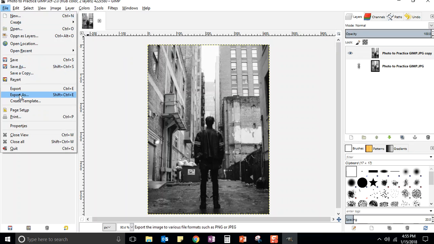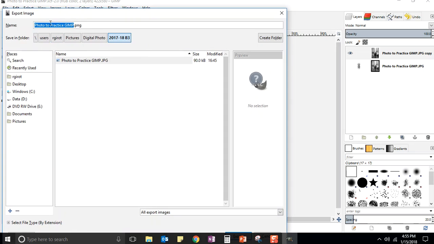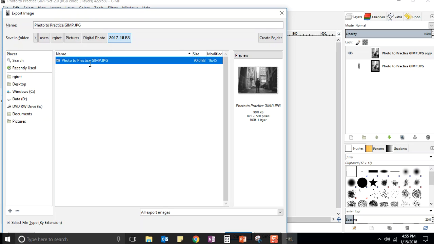So you're going to say Export As, and notice that it attaches a PNG extension. You're just going to click at the end of that and backspace 3 times. 1, 2, 3. So you still have the dot, and then type in JPG for JPEG. You want to save it as a JPEG. JPEG is just a smaller file size, and it's what we use for photographs.